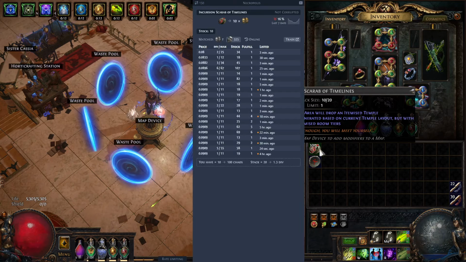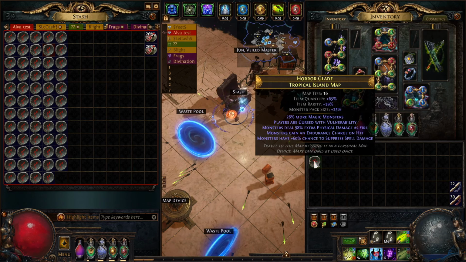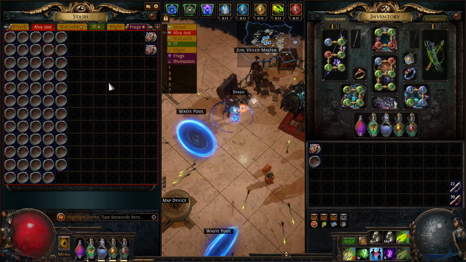I bought them in bulk, so I bought 50 for like 5 divines. And I will do the 50 Scarabs. It will take more than 60 maps, I'm quite sure about it, but I will put on a timer and I will throw the temples in a tab right here, and I'll see you guys in a bit with the results. I think this is going to be rather interesting.